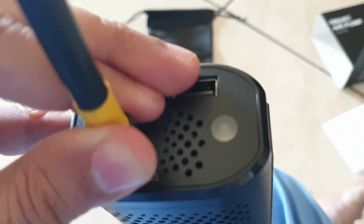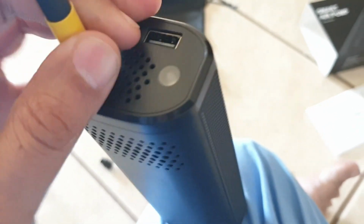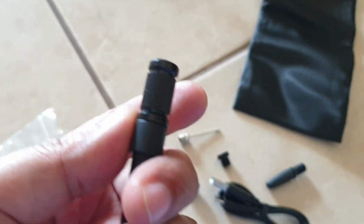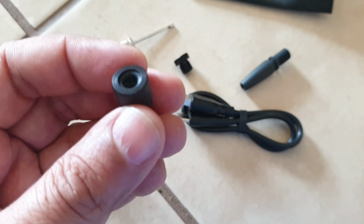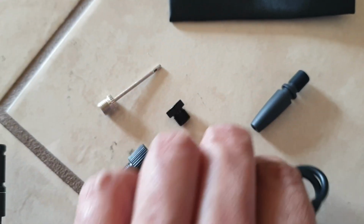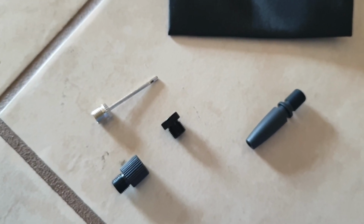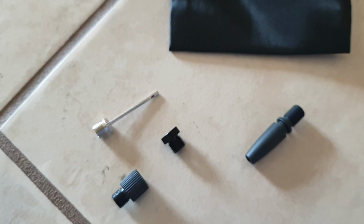And it probably also needs to be charged, so I'm gonna put it for charging right now. This is probably the standard connector used for the car, so I'm gonna leave this on. These are probably other types of connectors, maybe for bikes and things like that. I think it would need to be charged, so I'm gonna put it for charging.